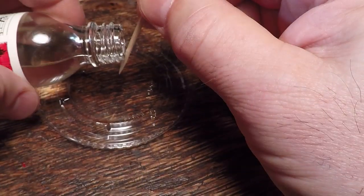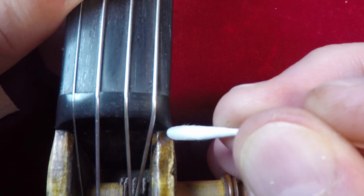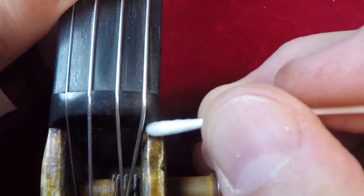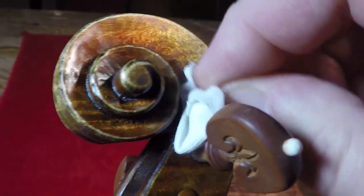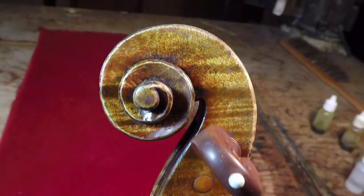If you can't get into a particular spot very well, use your imagination. I use these tiny Q-tips all the time. And when you're finished, wipe everything off the best you can. And just maybe, there might really be a fabulous, beautiful scroll underneath it all.